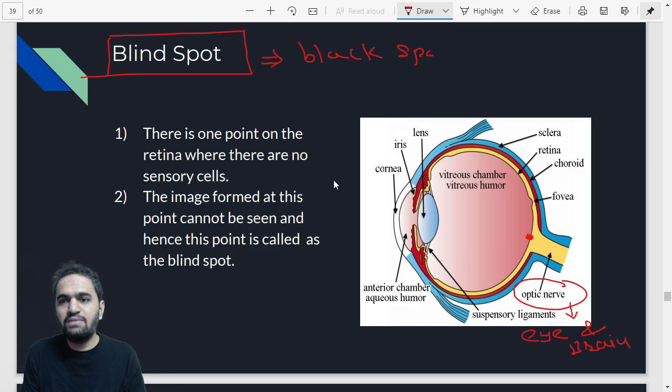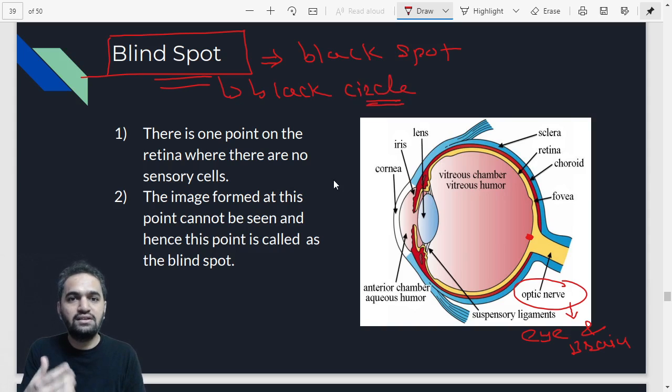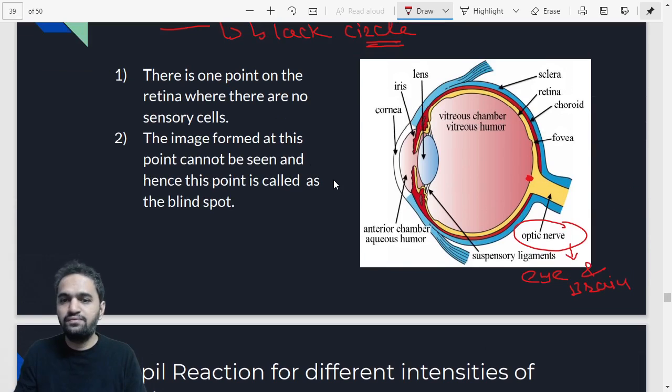That black spot is nothing but due to the blind spot, because whatever you are observing is falling on what exactly? Your blind spot. That is the part through which the eye is connected towards the brain, the optic nerve, and hence you are not able to detect anything at that place. So what appears is nothing but a black circle. You have to understand that the black spot appears because that part is not present. We are not able to detect light at that particular place because there are no light-sensitive cells of the retina there. I have already shown you this. That is the problem, and that is called the blind spot.